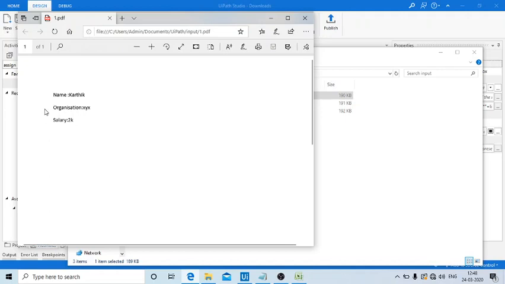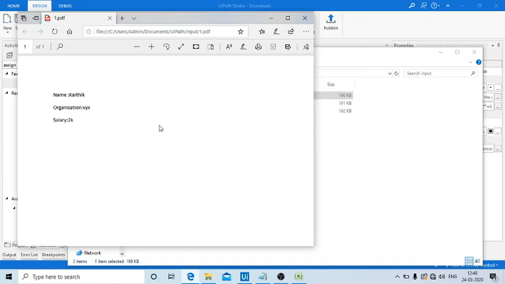This is line 1 which I am showing here. Okay, this is line 2, not line 3, sorry, this is line 0. This empty will be line 1, this will be line 2, and this empty will be line 3, and the salary will be line 4.